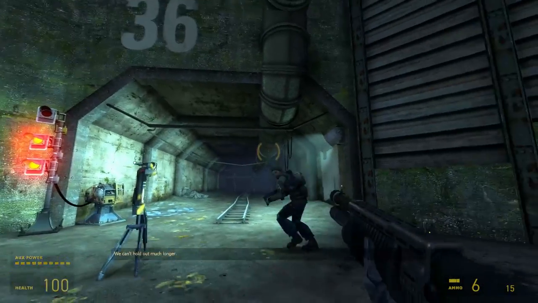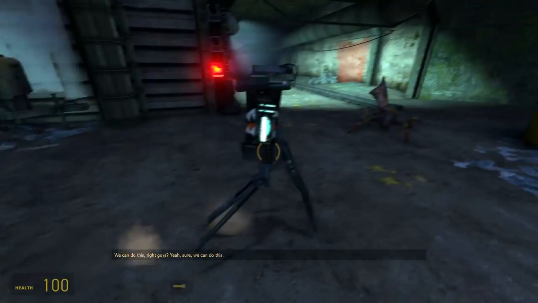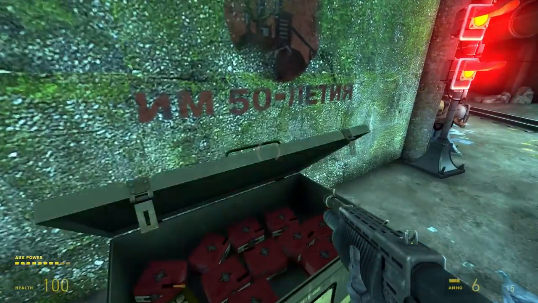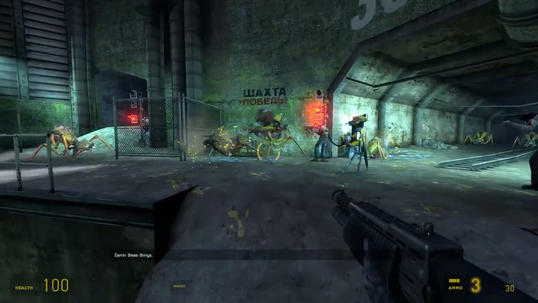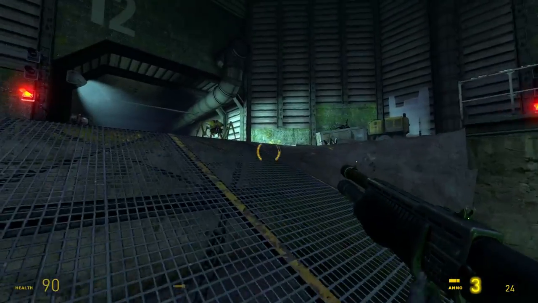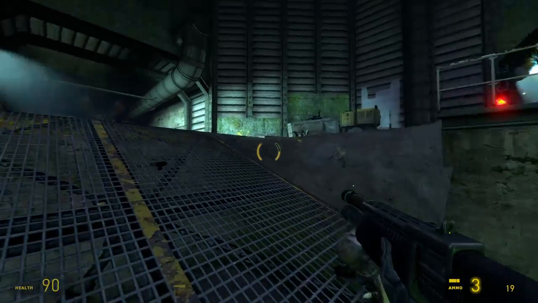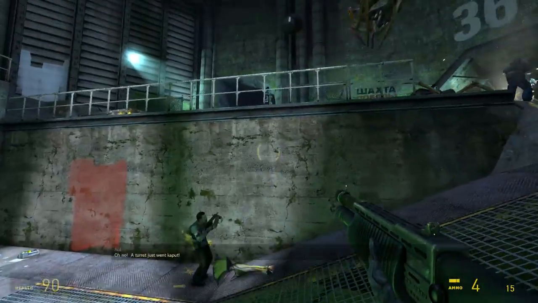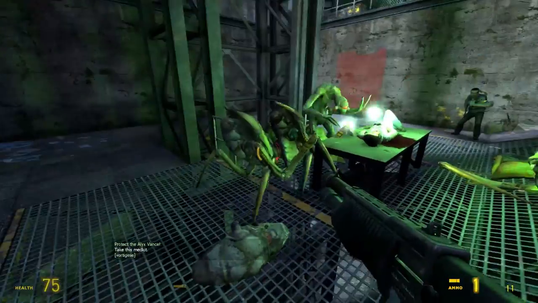Okay, we got two here. We'll take 36. Alright. We can do this, right guys? Yeah, sure, we can do this. Oh man, I wish we had one more turret right now, would be nice. Come on. Come on. Not bad. Not bad. Lots of turret? Oh my god, this is not good.